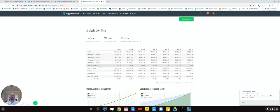And look at your rate of income. It starts off at almost 14.7%, and it goes up to 59% over 30 years. Look at the property value. Starting off at $102,000, it ends up at $181,000. The equity in your property that you've earned due to increased property values and the tenant paying off your mortgage starts off at $55,000. It's like a bank account. You've got a $55,000 bank account. In 30 years, that bank account's worth $181,000. Okay? Look at your loan balance. It's being paid off. In 30 years, it's paid off.